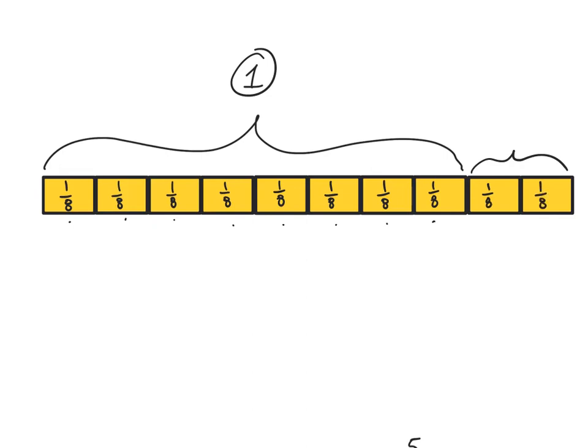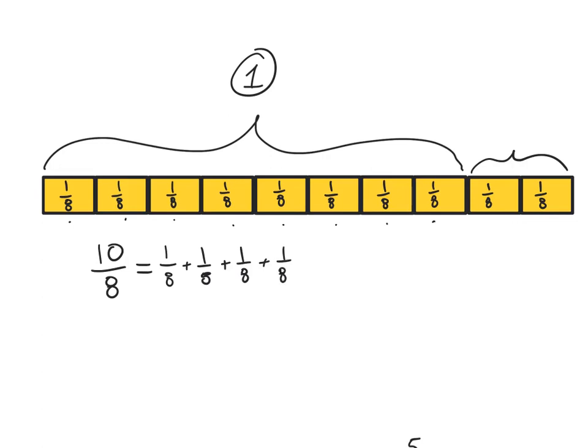So now I know that my unit fraction is 1/8. I simply just need to count up how many of my unit fractions I have. So I have 8 unit fractions in the whole, and then I have 2 extras, so this gives me a total of 10/8. So to decompose this into an addition sentence, I just add up 10 copies of 1/8.